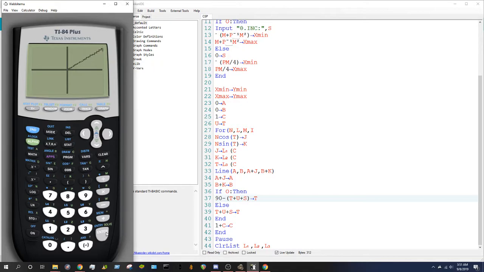I think, to be honest, yeah, that's what I was saying. It shouldn't be 90 minus. I think the problem is what I'm setting cosine to instead. I should be setting it to 90 minus t, because every time I'm doing this, I'm increasing it by 90 instead of doing what it should be doing.